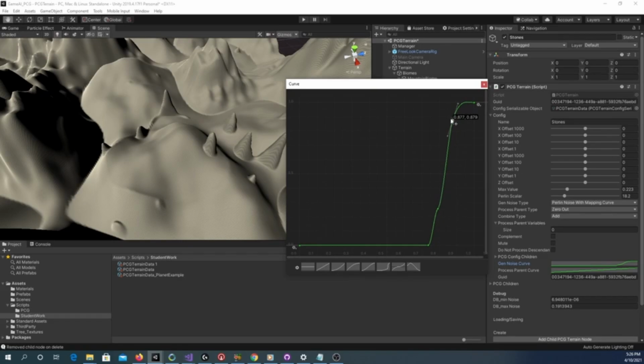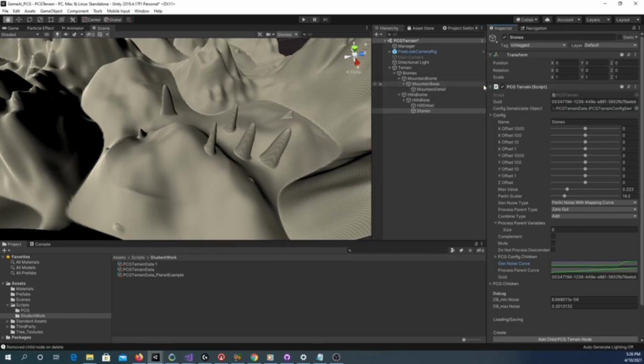So if you're looking at the map behind the curve editing I'm doing, you can see I've got some kind of stalactite looking things. I can play with this with enough time, but you probably don't want to watch me spend too much time on that. The idea is I want to just isolate the highest values in my generated noise, and that's going to be my stone shapes. And then if I want them to be smaller, I can do so.